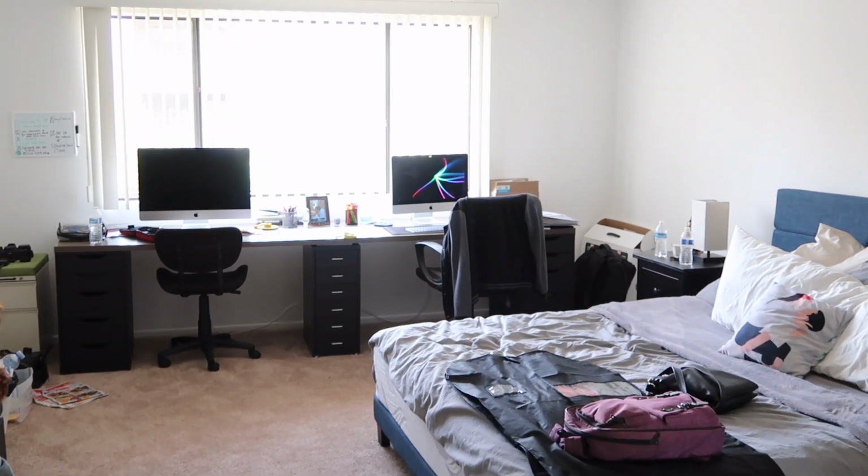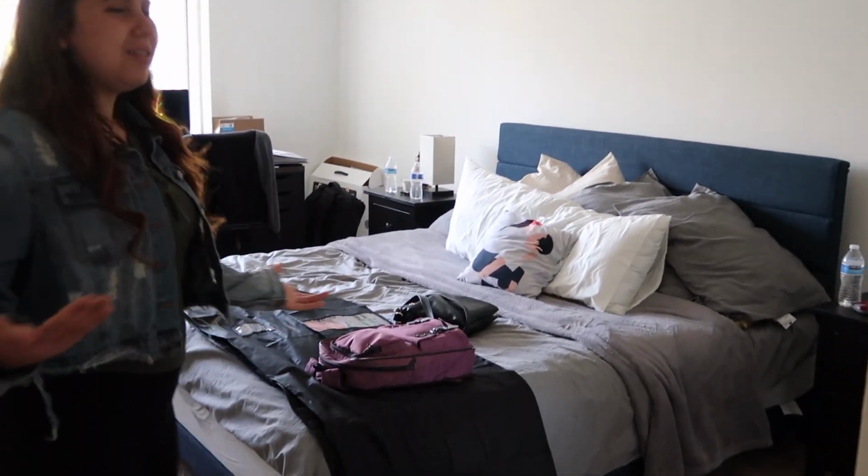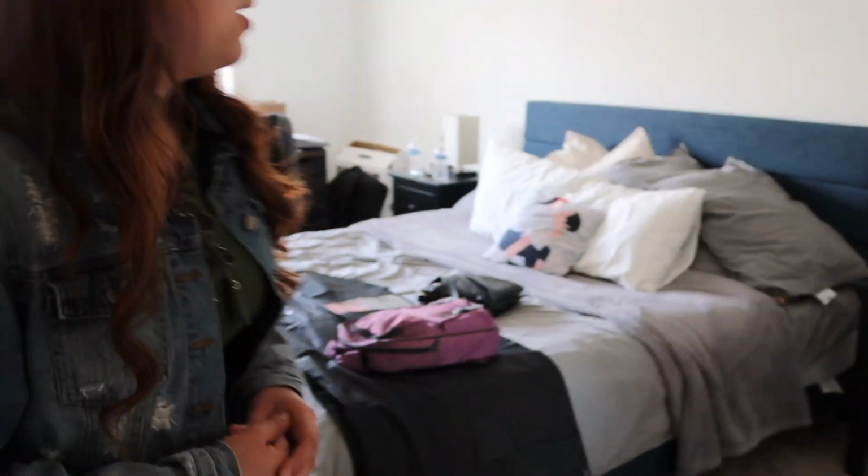So when we came here, we were like, shoot, this room is huge. As you can see, this room is really big, and we decided to fill it with a king-size bed. We were going to do a Cali King, but little did you guys know, beds are kind of expensive. So we just stuck with king. It's not like we need all that space anyway. It's just really nice. She gets lost already either way.